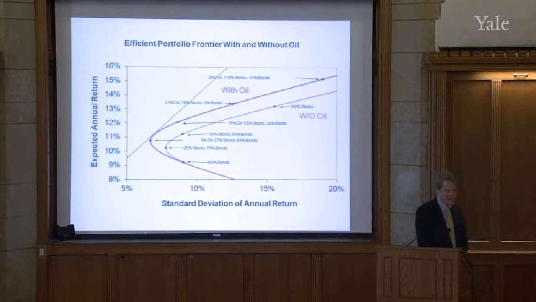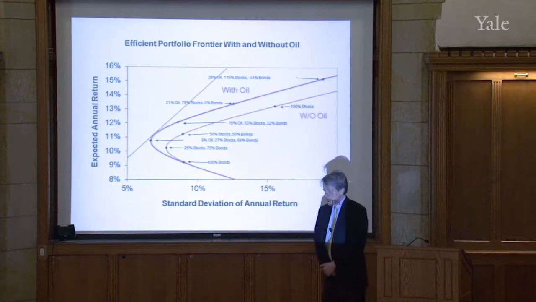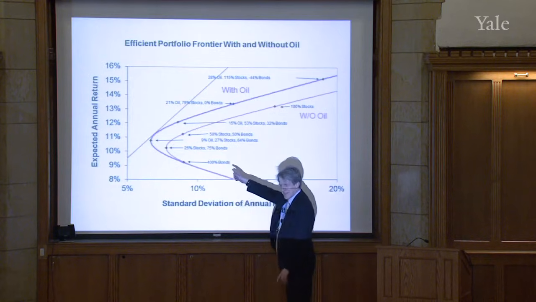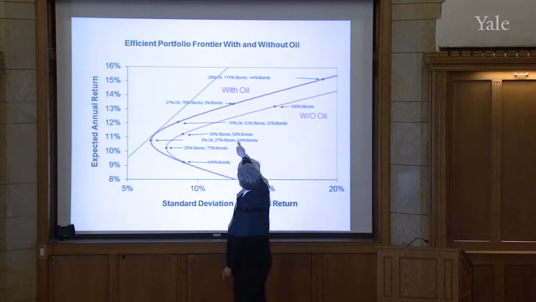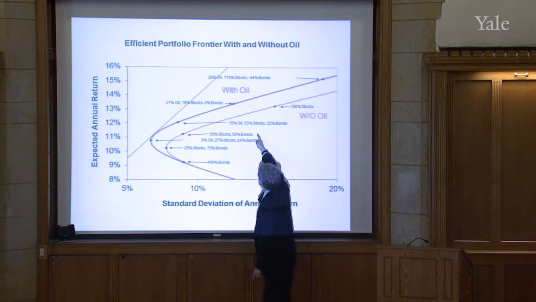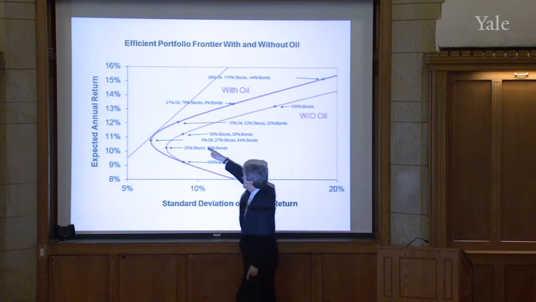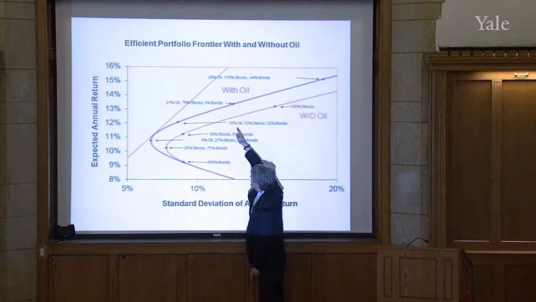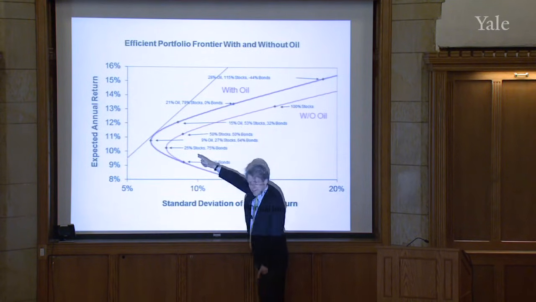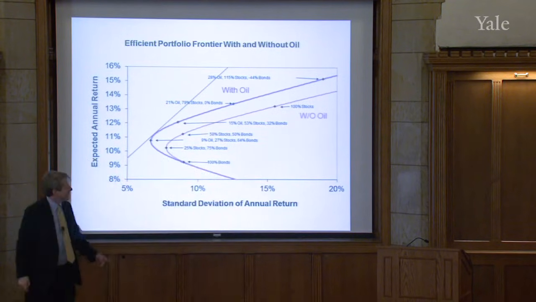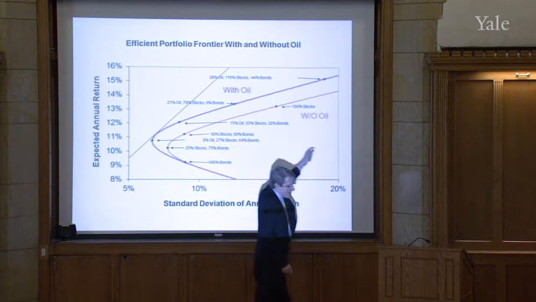And so I asked them at the bank, don't you realize, where are you on this portfolio? You're not on the frontier. What Norway should be doing is something like 15%. They could pick this point, right? That would be reasonable. 15% oil, 53% stocks, 32% bonds, which would give them that point. Or they could pick this one. I have a point labeled up here. That's 21% oil, 79% stocks, no bonds. All right, those are all choices depending on your risk. But they're not going to just pick 100% oil. That would be way over here, much higher risk.